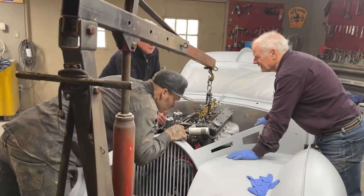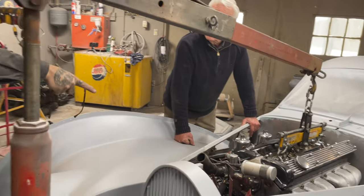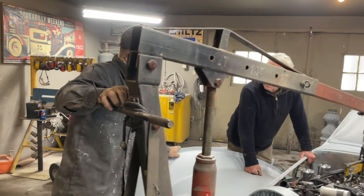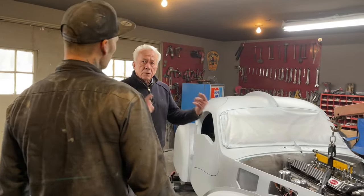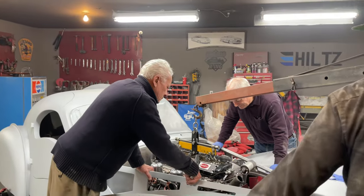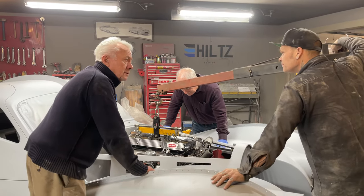Does the car have a saddle in the chassis that you normally have? Like a chassis that Jaguar has, does it have a saddle up front? No. Okay, well, I should be able to cut a saddle off somewhere. I would make a saddle up to the ground and weld the two mounts on the saddle and drill two holes on either end and put bolts. You could do that, yeah. That's the way I would do it.